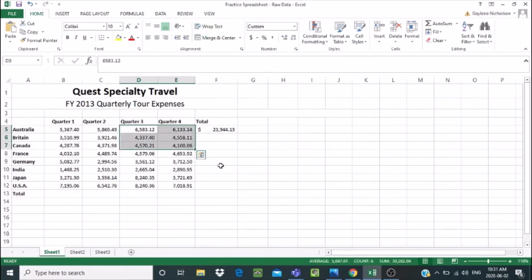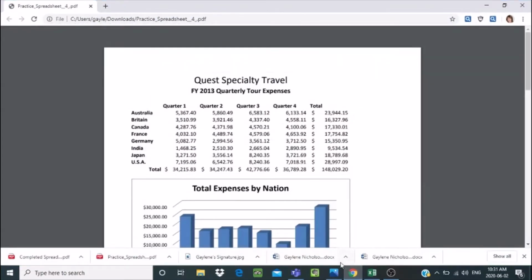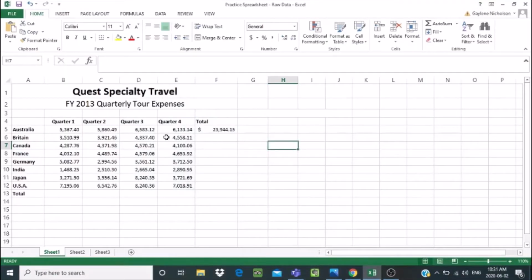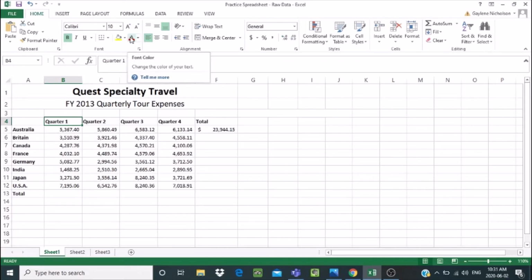Okay, so let's now just take a look back at our PDF. So I think we've done most of our formatting for right now. Pretty straightforward. Again, I'm just going to move this back to the way it was, so I'm going to left align it. If we want to add color, we can do that, of course, right here. So we can change our font color. We can also add fill to some of our cells if that's what we want to do. And I will show you down the road how we can create a table using Excel.